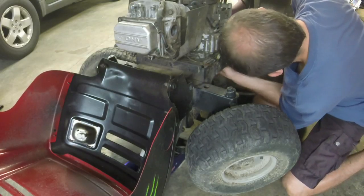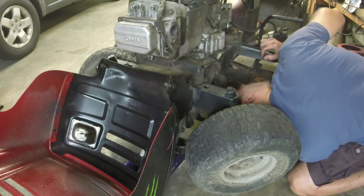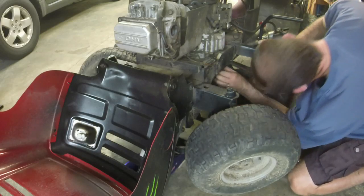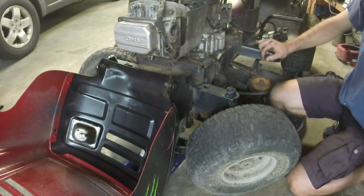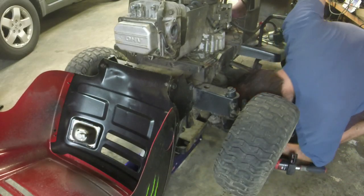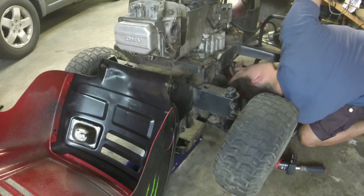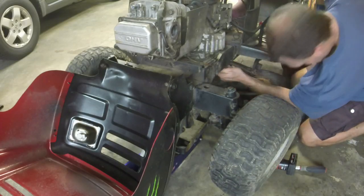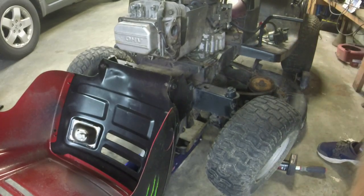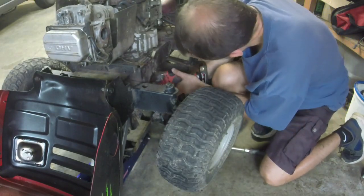Now the socket's up in there. Seriously? It's a very tight fit up there with the socket and the steering column and all that crap. Let me show you what I'm dealing with here. So I don't know how well you can see that, but I've got it stuck on there and the socket's actually stuck in the little area where the bolt is. So.